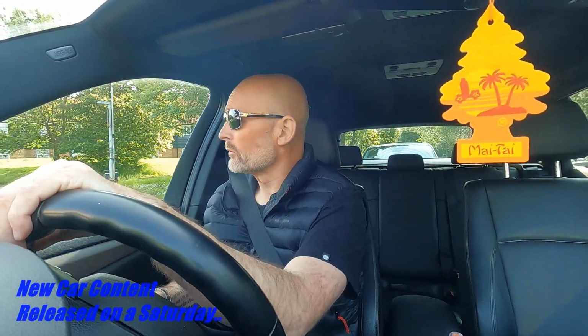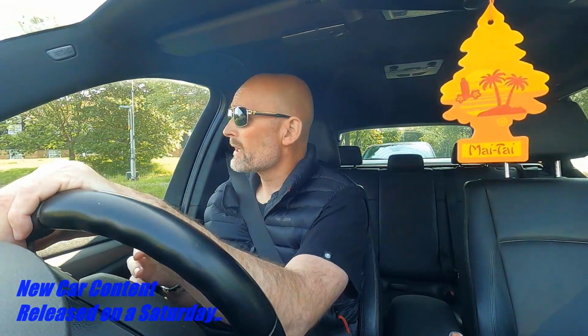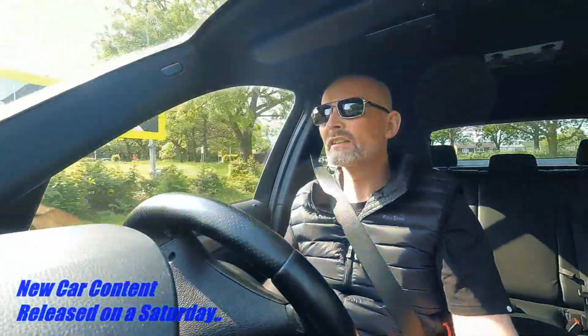Now, if you know anything about BMWs, or these particular vehicles, you can't mix and match the tyres. On this car, someone's put Hankook, which are recommended, but they're winter tyres on the front, and some other make of tyre on the rear. I phoned BMW up and they've confirmed this. They said, yeah, if you have that on the car, that can cause issues. That will bugger up the xDrive, because of the different treads, the computer's going to be working out which way to send power to the wheels, so you're going to have a bit of an issue. So I was like, right, okay.